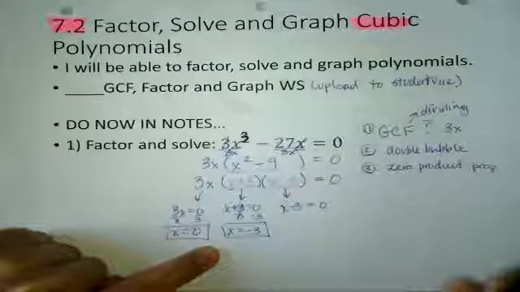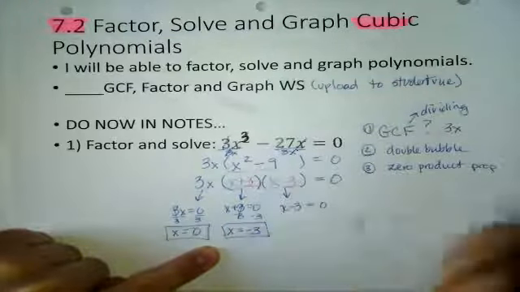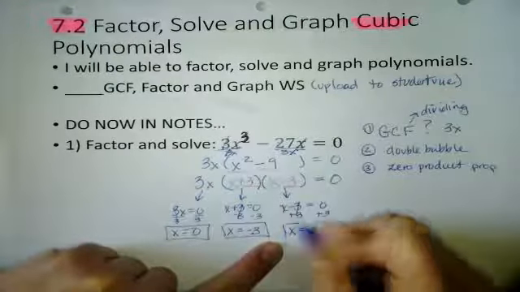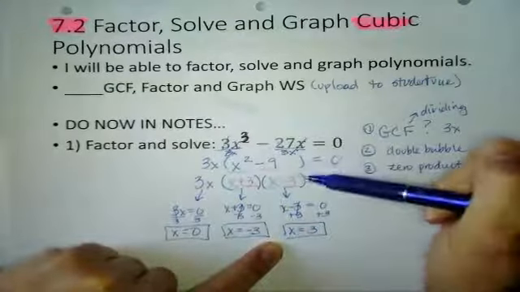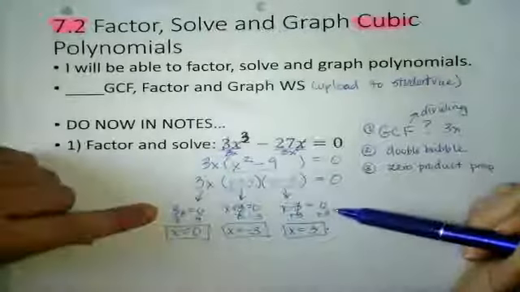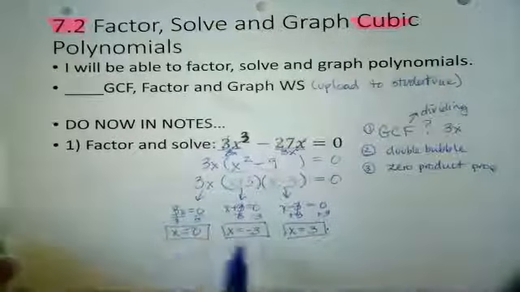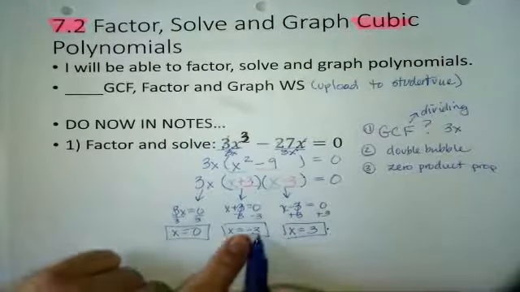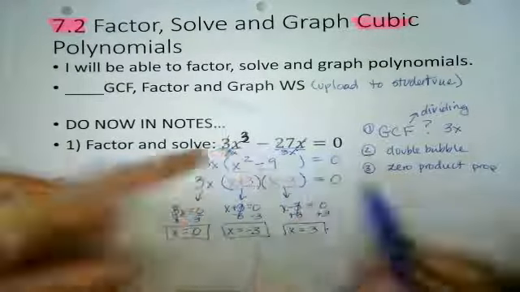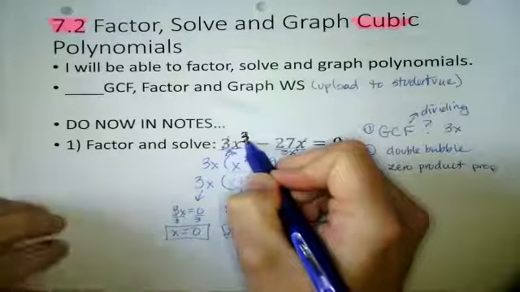There's an easy answer. Could I have just gone there from here right to this? Absolutely. Here we would add 3 to both sides. So we get x equals positive 3. And again, if we were at x minus 3, could we jump right to x equals 3? Absolutely. But this is the math. This is why. So we have these lovely solutions for x. If you were to take these solutions and plug them into the original, they would equal 0. All 3 of them. You'll also notice that there are 3 solutions, and this is x cubed. Very important.